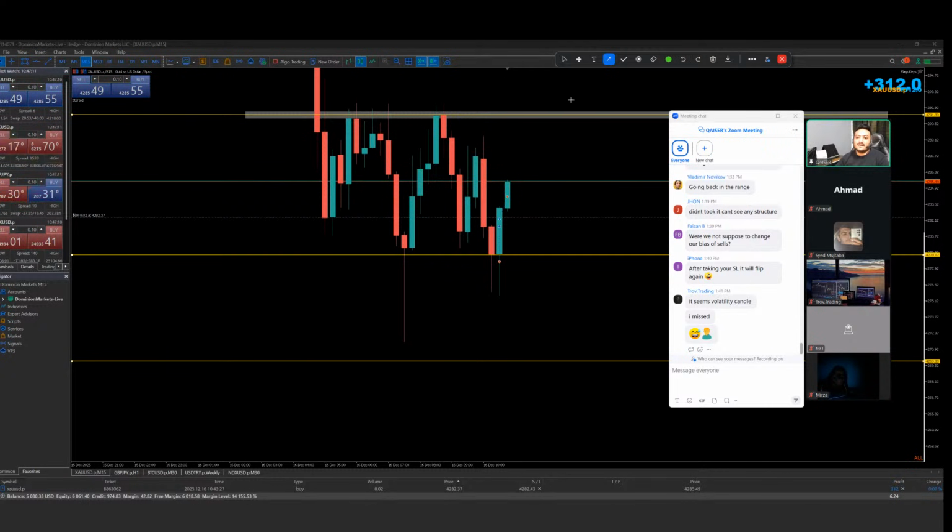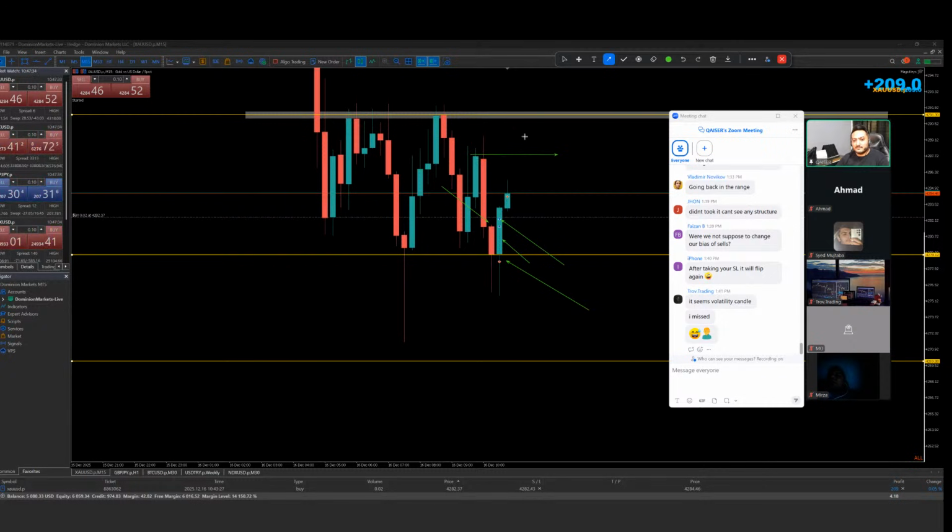So you guys see that I did not change my plan, even when I got hit with the SL. I gave my trade another chance with the same concept. The same concept: this candle is breaking above the high of the previous candle, which doesn't have an upper wick. So the next candle should continuously push to the upside to fill this range. It could easily fill this complete range here. Let's see. It's break even right now for me. So let's see.